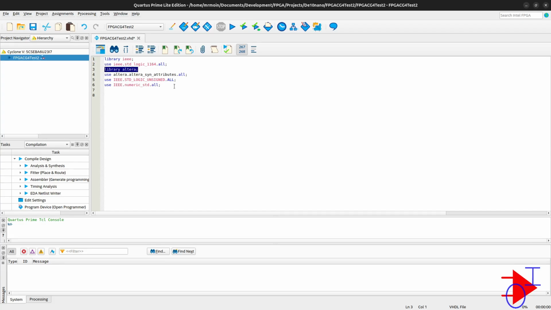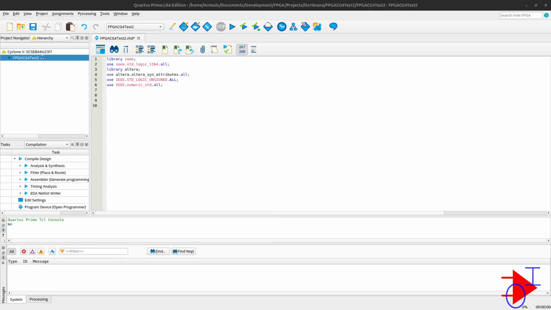Altera library, at some point I wanted to use some attributes from the Altera library. Maybe when I get to a point where I'm scaling this code up, then I'll use it. For now, I just want to copy paste from my original code, and I don't want to explain at this point what each library is about. That's what this video is not about, explaining each and every detail, and that will just slow us down. So I just want to demonstrate exactly how this is done and move on. If you have any questions, post them on my video, and I'll answer them to the best of my ability.